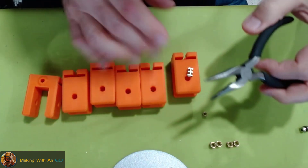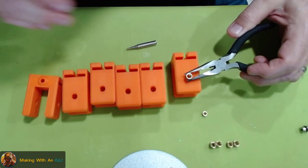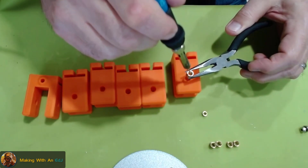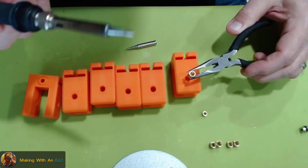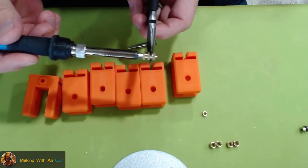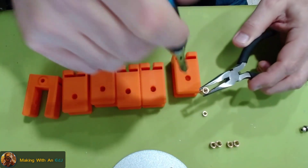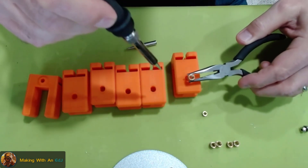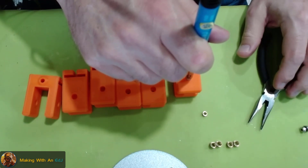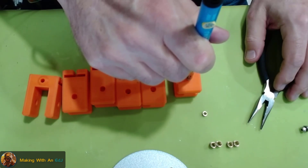What worked really well was to take my needle-nose pliers and get a light grip to hold it square. They make special tips for these inserts that fit right in the hole on your soldering iron, but I don't have those. I do have conical-shaped tips that go all the way through and stick out the end, but for this application it's not a problem because the holes go all the way through. I just lined it up on the hole, stuck my soldering iron in there, held it for a few seconds till it started getting hot, and let it sink in slowly. Going slow is key — I like this technique because you feel like you have a lot of control.